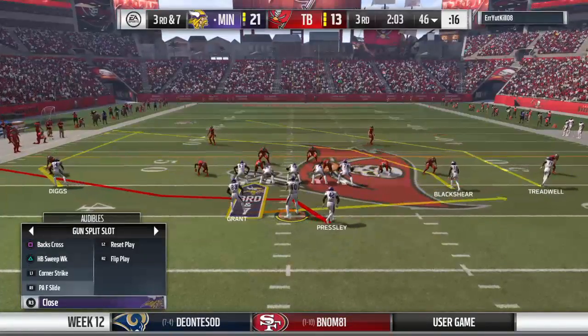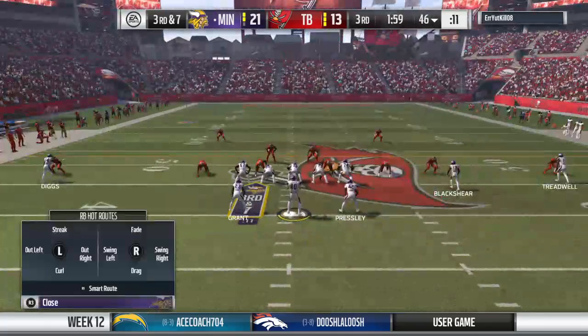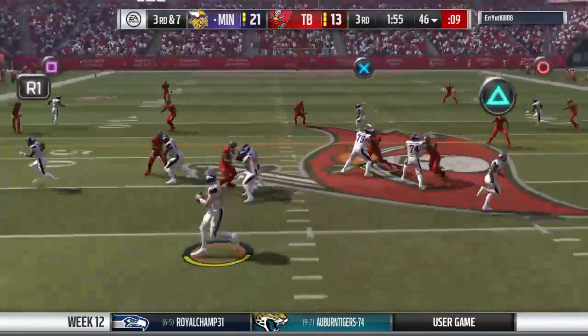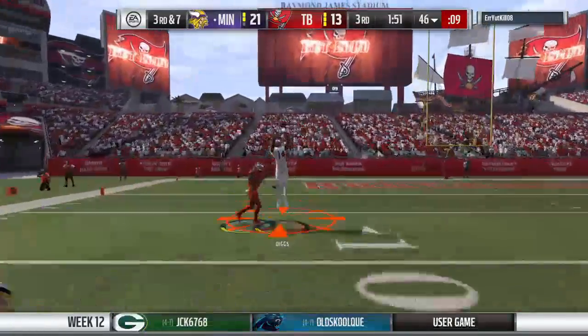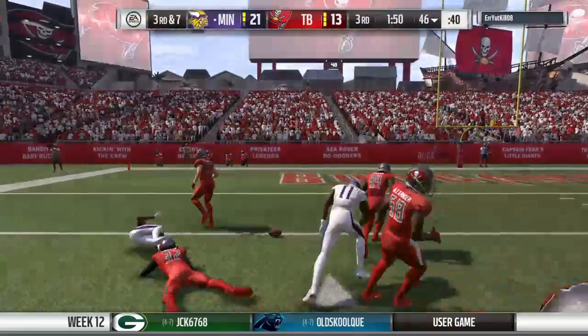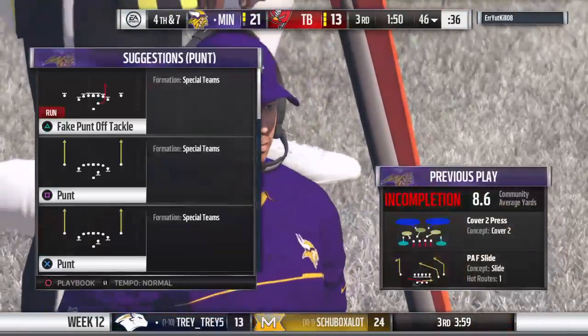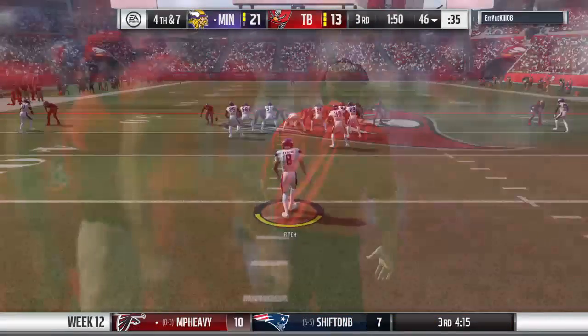So 3rd and 7 and an extra defensive back on the field here. Definitely want to play coverage here. On third down, Lynch. He's going to loft one deep left side here. And incomplete. The contact made the ball roam free and brings up 4th down. Well, they went for the big play there, but that drop could really hurt their momentum.